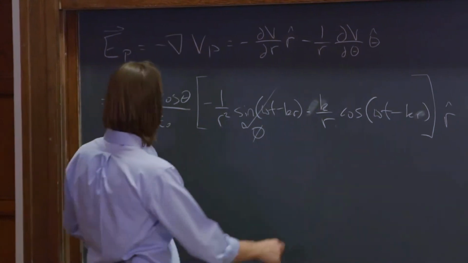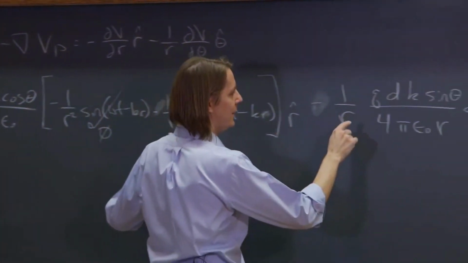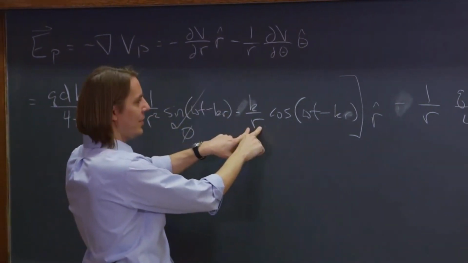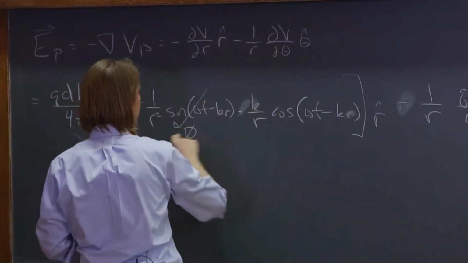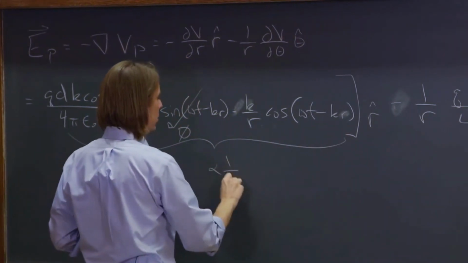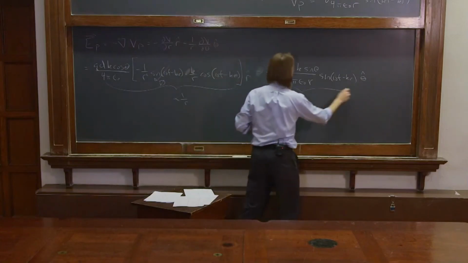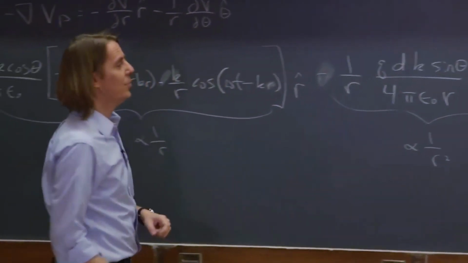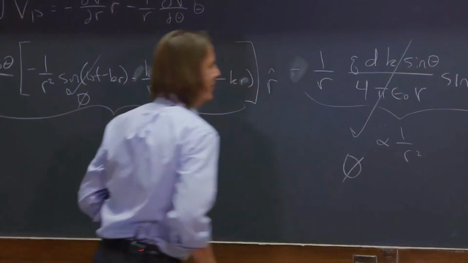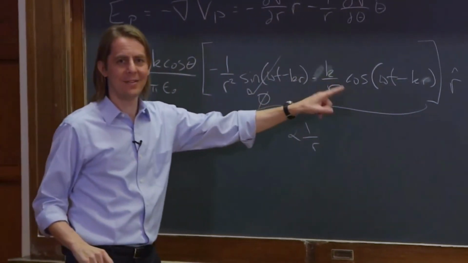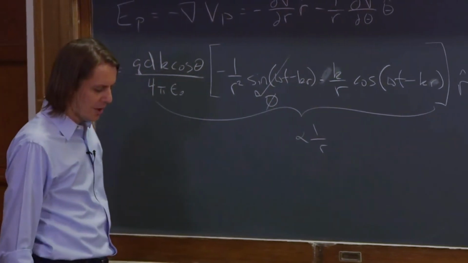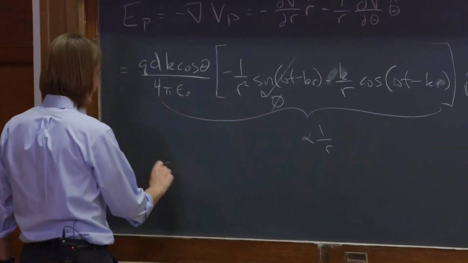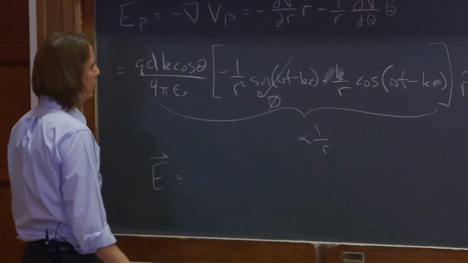And now let's look at this term and this term. And again, this term goes as 1 over r. That's the biggest number, right? And this term goes as 1 over r squared. So we can make this whole term go away. It's small compared to that. This is the biggest of the 3 terms. The others go as 1 over r squared. So we can say what's left, if anything's left, is the E field equals what?